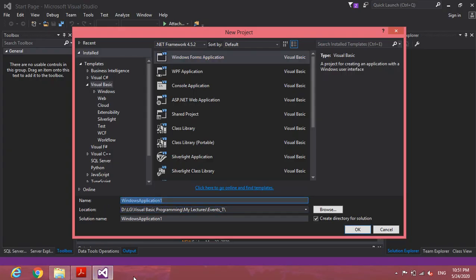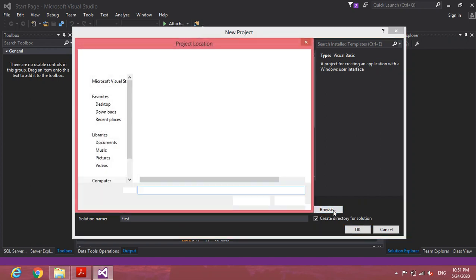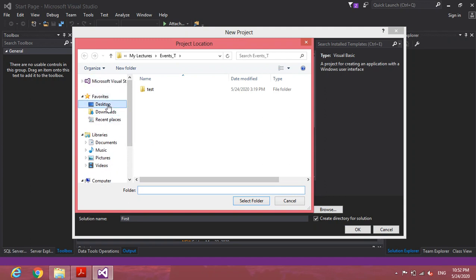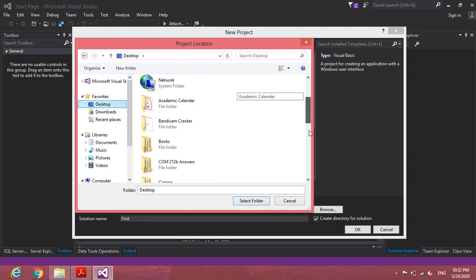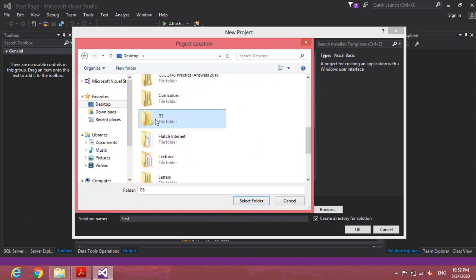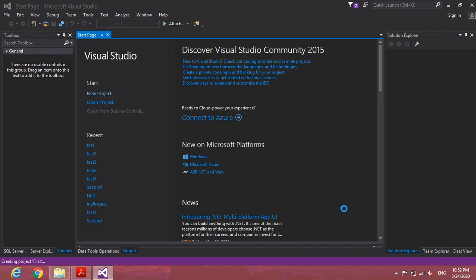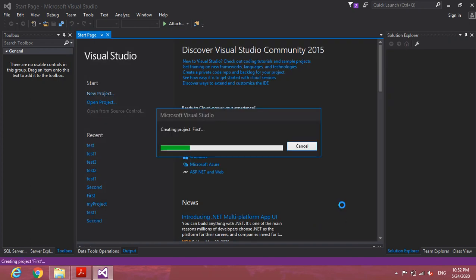So our project name is first. Project location, you have to select the folder we have already created, this one, and then once you have pressed the OK button, your project will be generated.